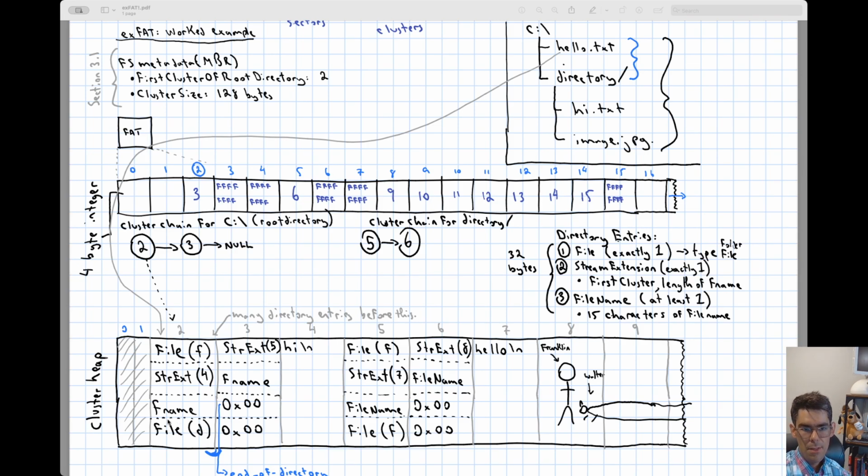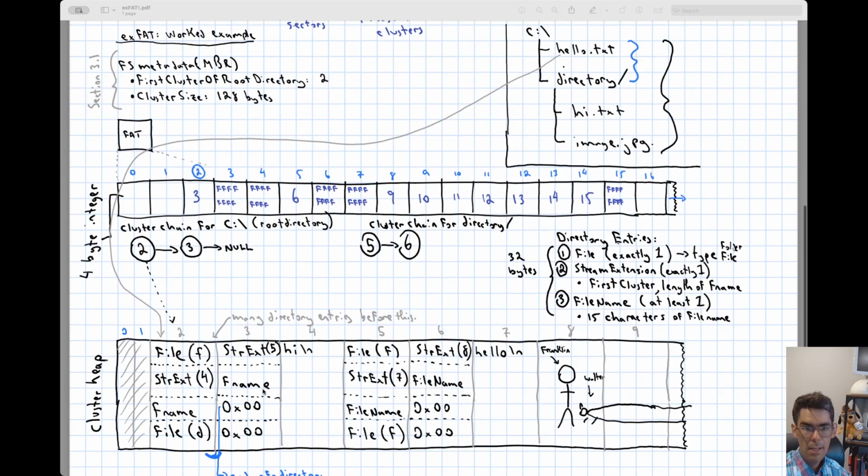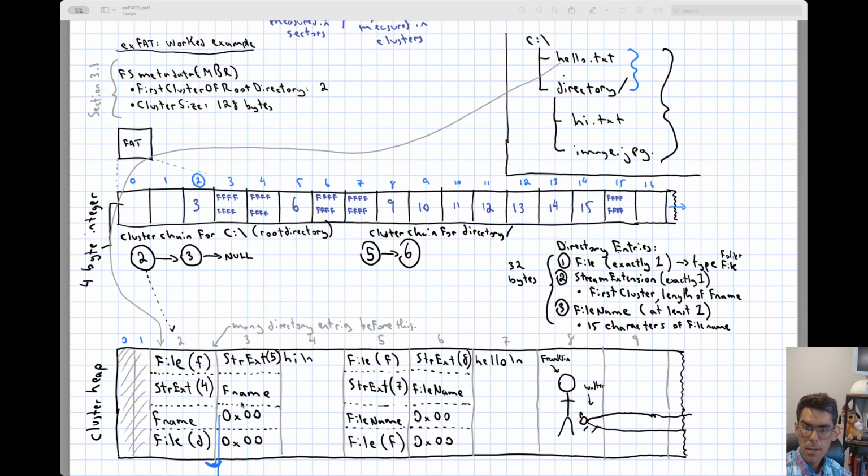I'm going to find this entry set that is for a file, it's not a directory, so I can skip it. I'm going to get to the end of the cluster. I'm going to have to go back to the FAT to find out what the next cluster in this chain is, so that I can continue to build the entry set for the thing that starts with file. And here I'm going to say, okay, yes, this matches the name directory based on the value that's in the file name here. So I follow the first cluster in the stream extension to cluster number 5, and I'm trying to open up image.jpg, which is a regular file.